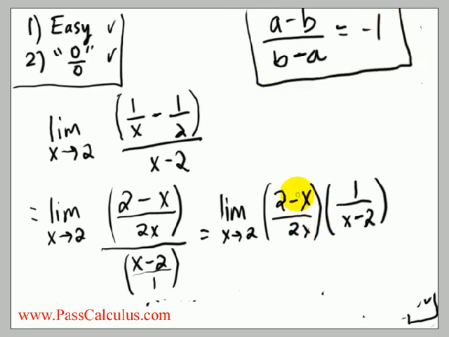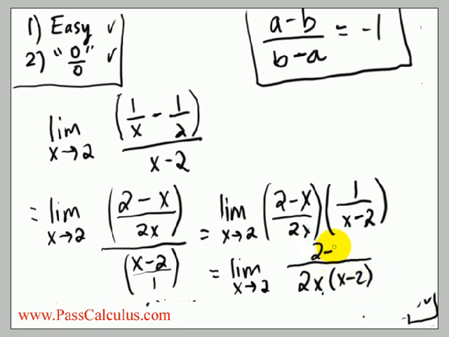And right now, look at this. We have 2 minus x over x minus 2. Maybe before I cancel, I'll just write them as a single fraction, okay? So I get 2x times x minus 2 on the bottom, and on the top I just have 2 minus x. Now the point is, these guys here, they cancel. They don't leave 1 behind, they leave a negative 1 behind. So what am I left with? The limit as x goes to 2 of negative 1 over 2x.